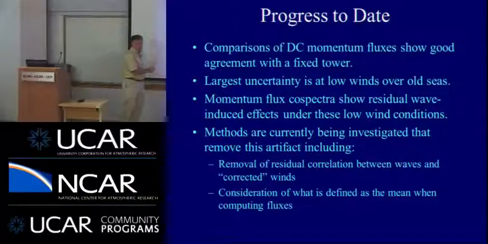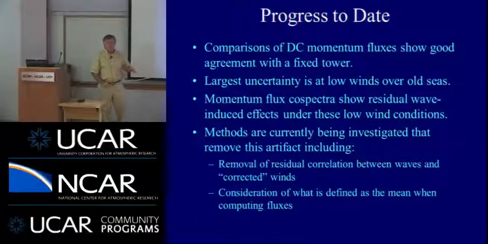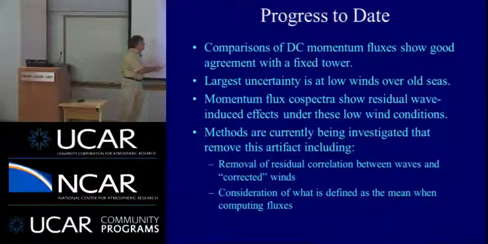And I'm glad Byron came, because we're working on methods to see if we can remove some of these residual wave effects by looking, for example, at the residual correlation. After you've done your motion correction, if there's still a strong correlation between the waves and your measured wind, or the accelerations in your measured wind, you can remove that. The only issue is that you may also be removing real wave-induced stress. That's why I've always hesitated to do this brute force correlation approach. But now I'm starting to think we may be justified in doing it because of the buoy measurements.